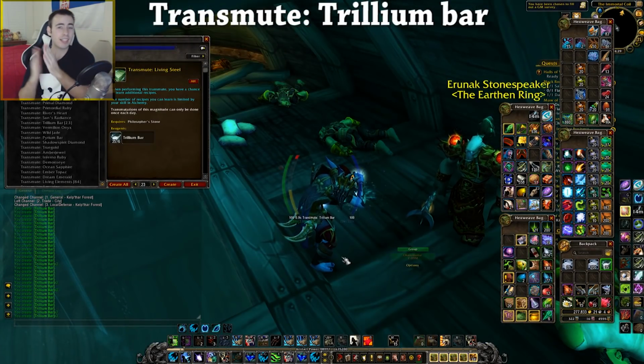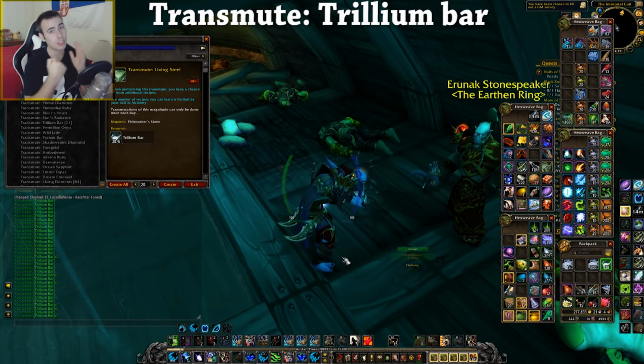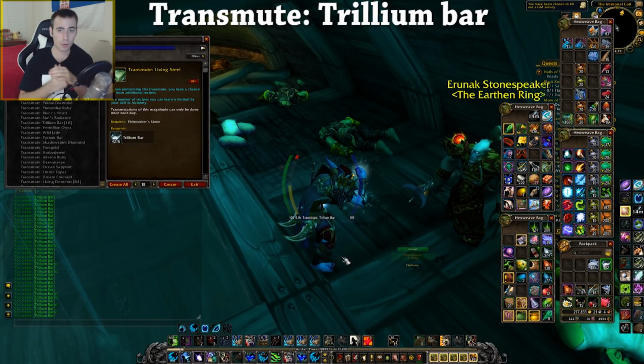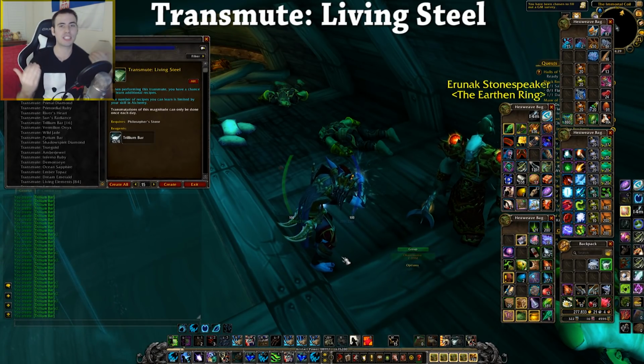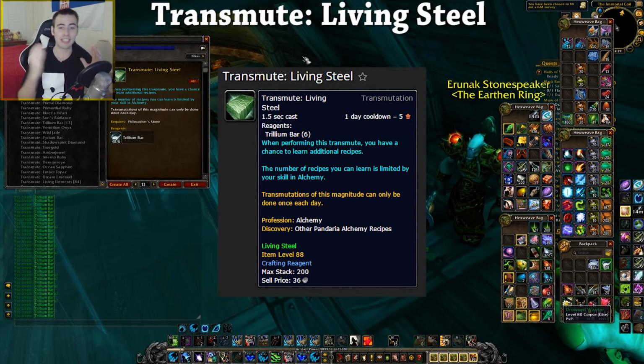I would rather, if the Ghost Iron ore and Ghost Iron bars are cheap, turn them into Trillium and then turn them into Living Steel. Usually the margin is a lot higher because there is a 24-hour cooldown associated with it. Speaking of which, Transmute Living Steel is one of my favorite transmutes. It turns Trillium Bars into Living Steel.